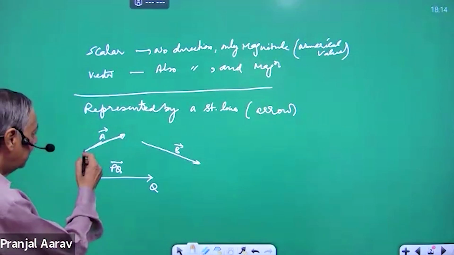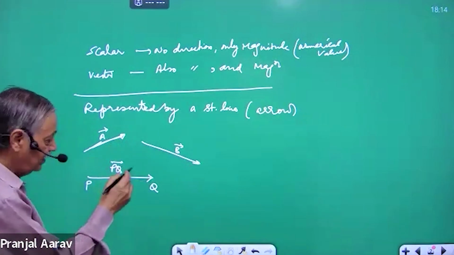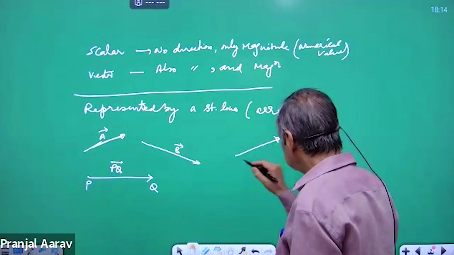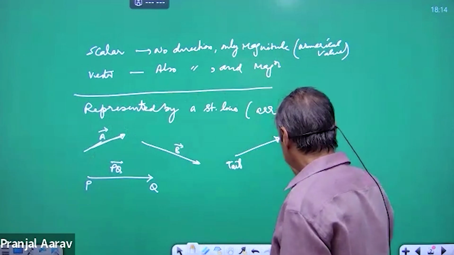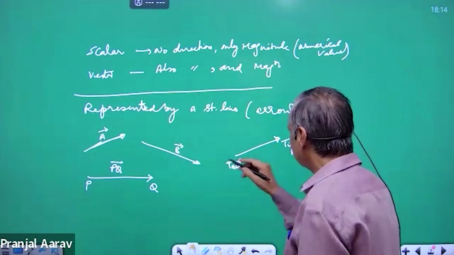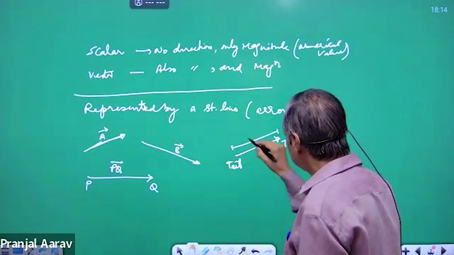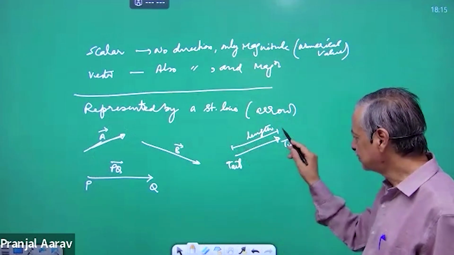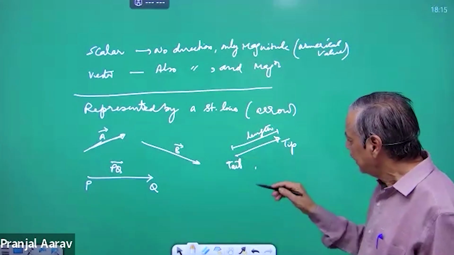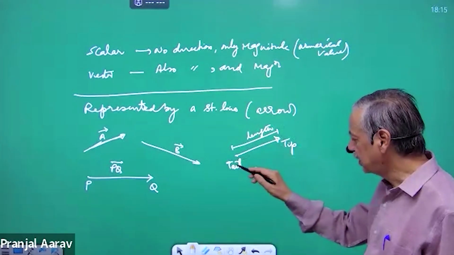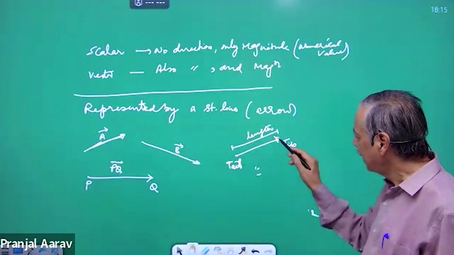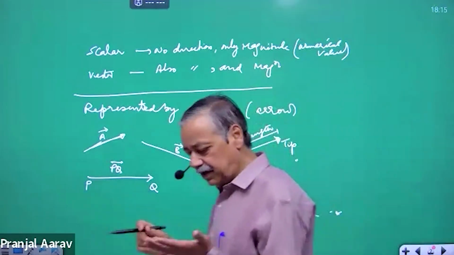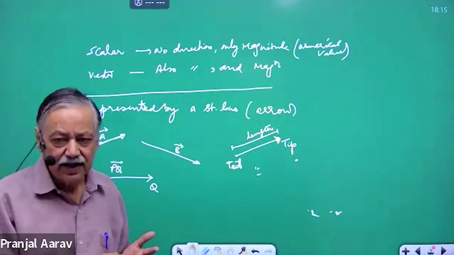You are seeing these three lines. There is an arrow at the end of the line. So this is called tail and this is called tip, and length. Length of vector is this, so much length. The arrow has got a last point, that is tail, and in the front there is an arrow, so that is called tip. Okay, is it clear? Yes, sir. Tip and the length.